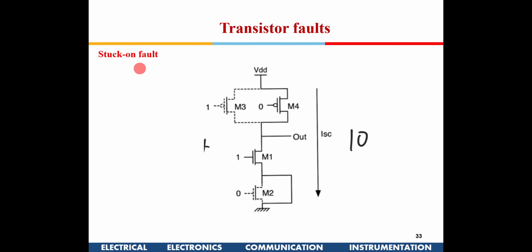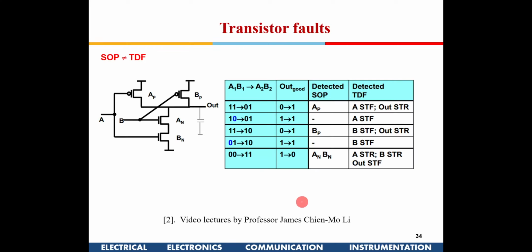Whereas for stuck-on faults, a single test pattern won't detect it. We don't monitor the output, but if you give 1 0, this transistor is supposed to be off, but if it is stuck at 1, you have a path from VDD to ground. Whenever there is a stuck-on fault in CMOS technology, invariably there will be some path available from VDD to ground. If that is available, then when we power up the circuit and give some test vectors, if you find for some test pattern that there is abnormal current being drawn from the VDD, then you can say that it is a stuck-on fault. So that is the way we can find it.